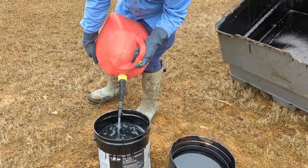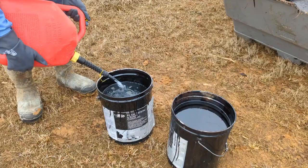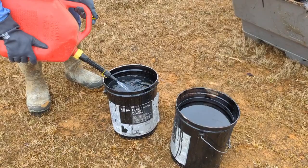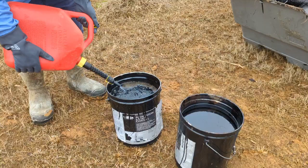We got our gas we're gonna thin it down with. I'm gonna stay upwind. That's what I talked about last year. The wind's kind of out of the south today. And I'll tell you, it's going about half and half on the gas. Now, what was left from last year is already thinned down a little bit. So we'll just put us a good bit of gas in this one.